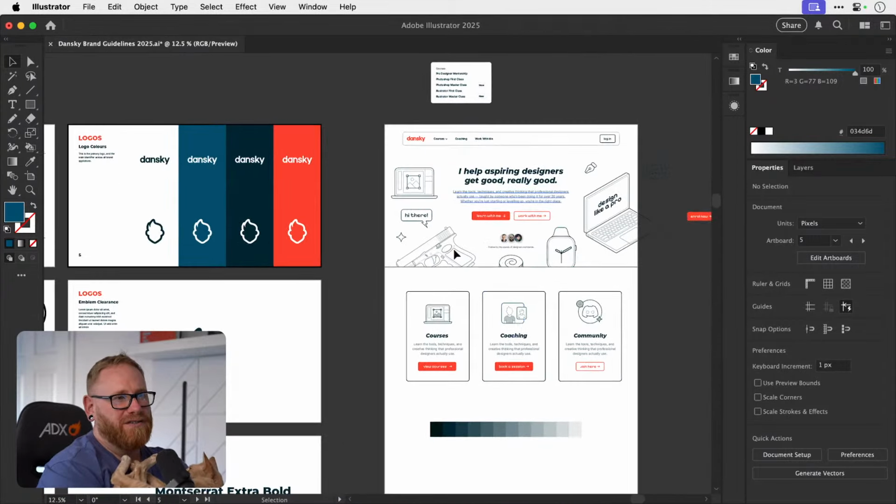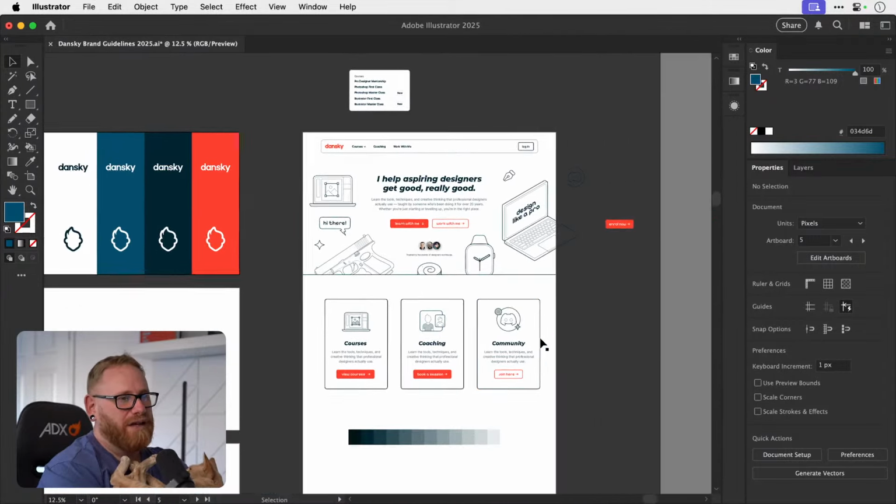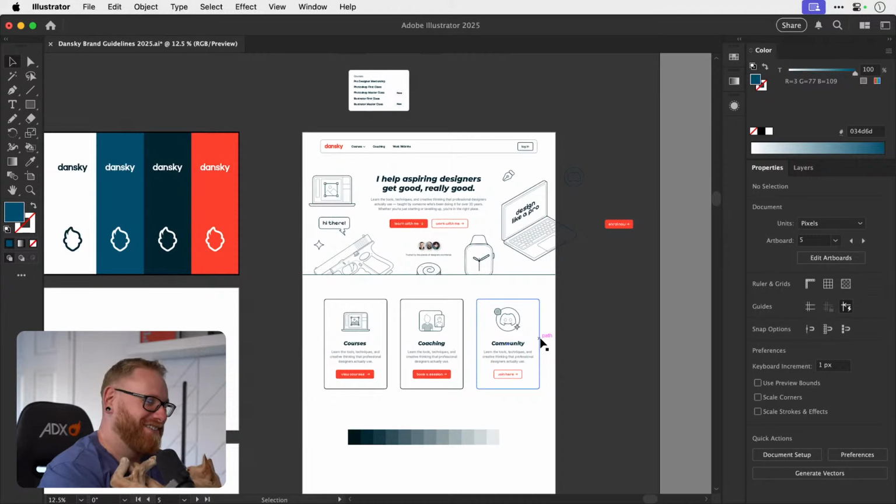Although if I end up doing something like this with the website, that whole palette might get chucked out the window. So, yeah, it's going to be interesting, actually. I've got a feeling this could look very different to the current site. 50 Shades of Dan, indeed. Well, I mean, more like 13 Shades of Dan.